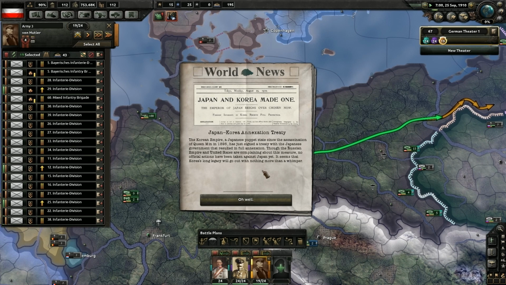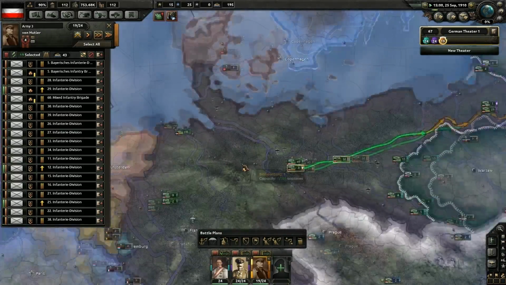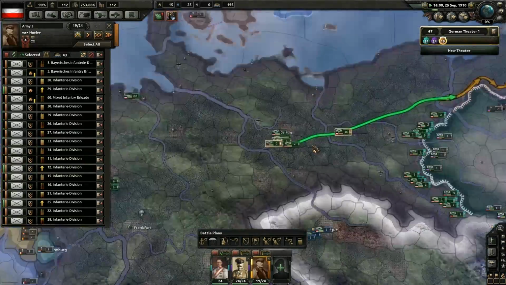Japan-Korea annexation treaty. The Korean Empire, Japanese puppet state since the assassination of Queen Min in 1895, has just signed a treaty with the Japanese government that results in full annexation. Though the Russian Empire and the United States are complaining about this measure, no official actions are taken against Japan yet. It seems that Korea's long legacy will go out with nothing more than a whimper.